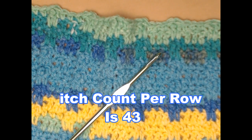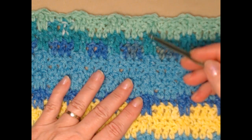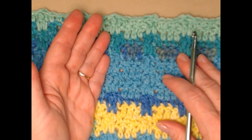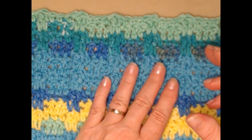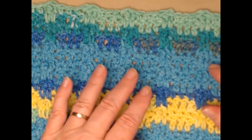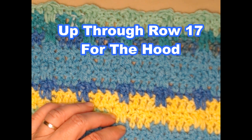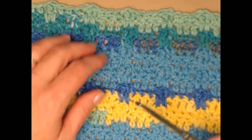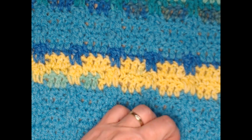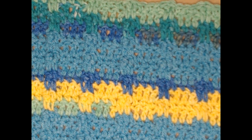And that will get you up through, let me check my notes real quick. Let's see, you'll need to go through row 17 to make the hood. And that's going to be a hood that's going to fit a newborn to about 18-month-old child. So it's nice and stretchy, has lots of room in it. And so what you'll do is you will do up through row 17 exactly the same way as we did the blanket. Only your initial chain is 45 chains, and that will get you up through row 17, a nice rectangle to make the hood.